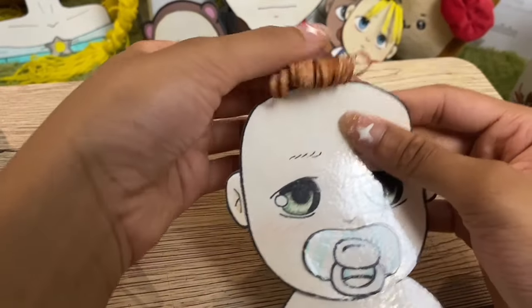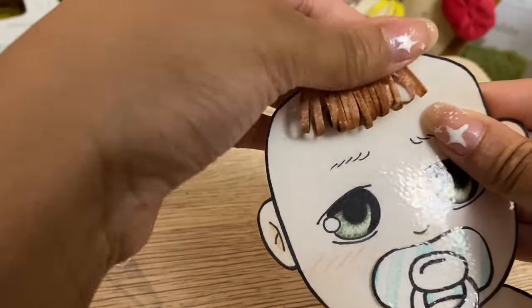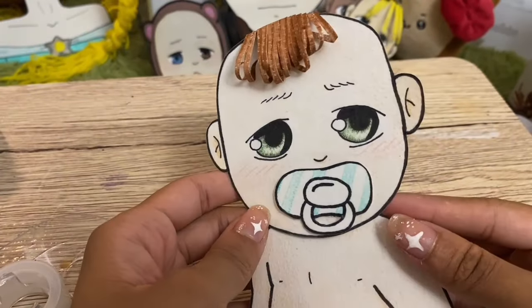And I'm just going to press down on the head because I don't want the hair like out in the air. And I actually think the hair made the baby even cuter. What do you guys think?